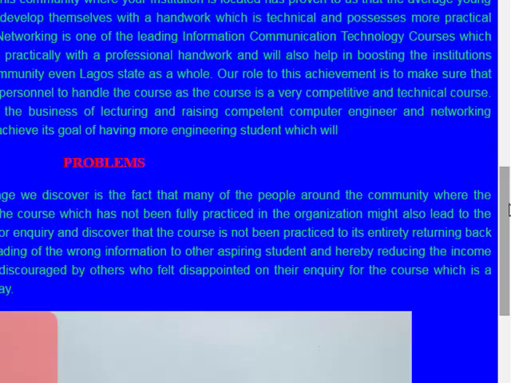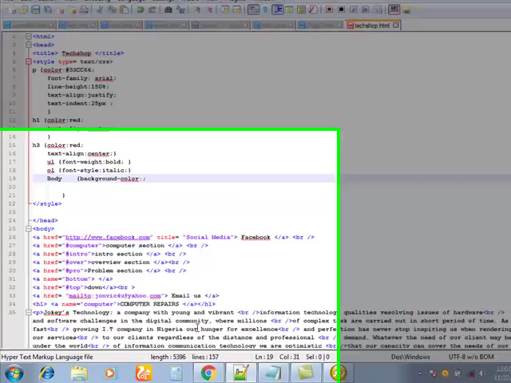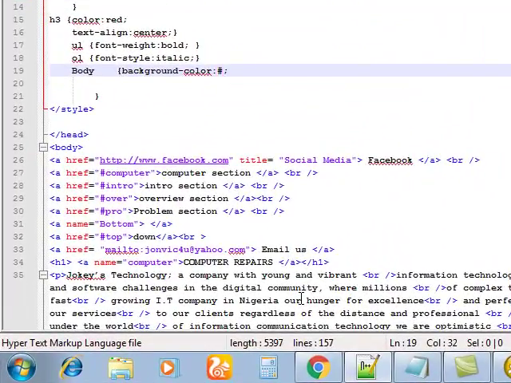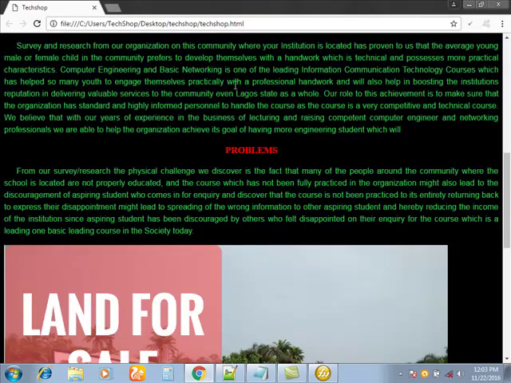If you want to change, let's change it to black. Black is nice. Now this time around, I want to use a hexadecimal value. Remember, if you are using a hexadecimal value, you introduce it with a hash. Then you put the zeros, six zeros. Six zeros is for black. So I think I have a black. I think it's cool now.